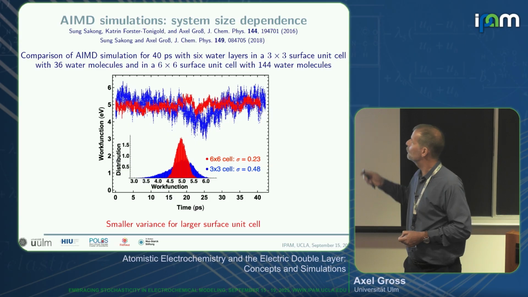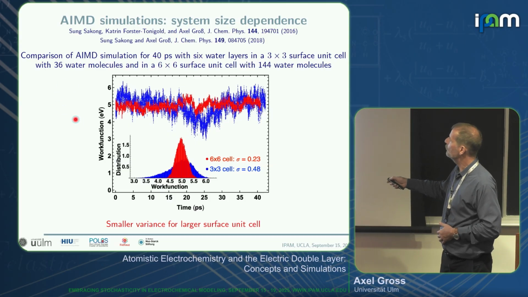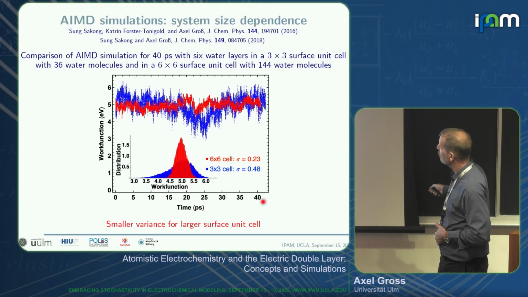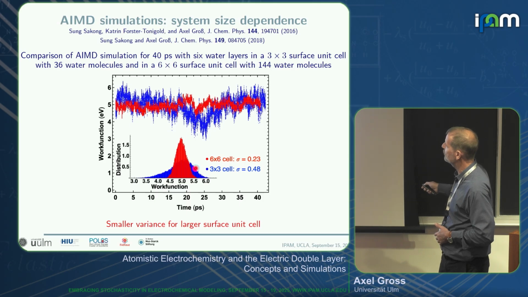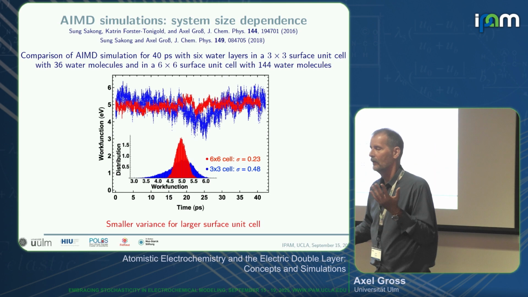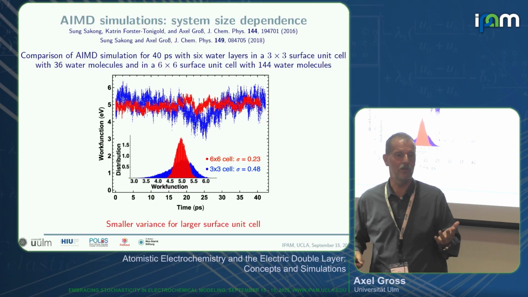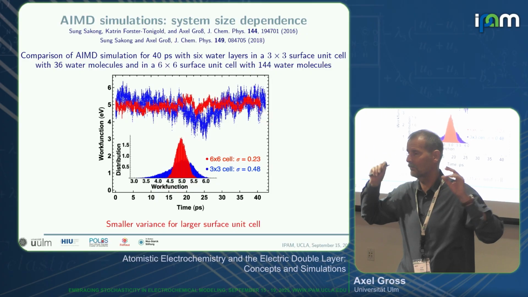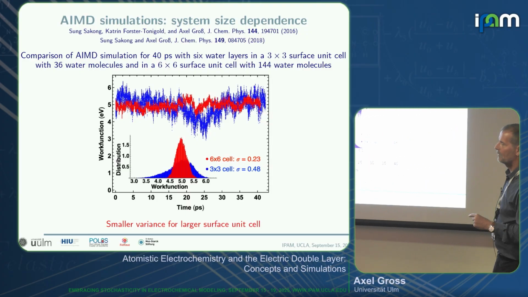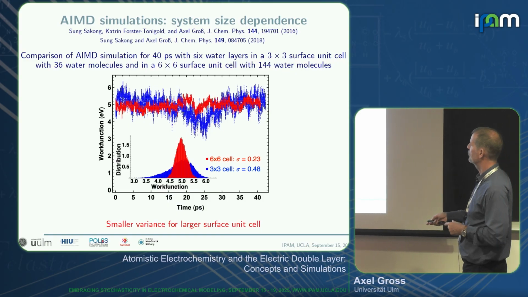And here you also see the simulations. This is the work function over the runtime, and we had 2 simulations, in red with the 6x6 unit cell, and here in blue with the 3x3 cell. You see these fluctuations are more or less a matter of the size of the system. If we were able to do a 1,000 by 1,000 cell, it would be more or less flat. It's like when, for example, grand canonical and microcanonical all become the same. So here we have the same.